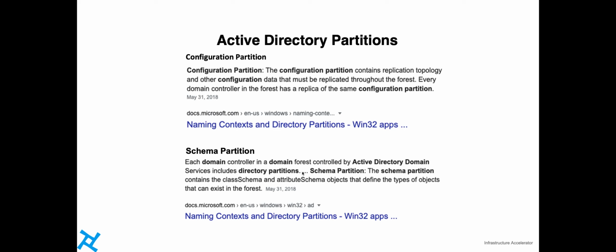Okay, what's the schema partition? Schema partition contains the class schema and attribute objects that define the type of objects that can exist in a forest. Now this might seem very complicated, especially to the people who hate programming. But unfortunately guys, everything is made up of programming. People write some kind of a code or a program, and that's how you actually get an application which you can support.